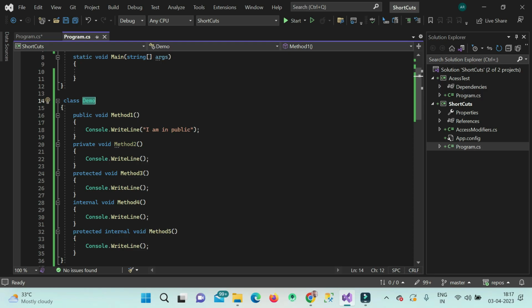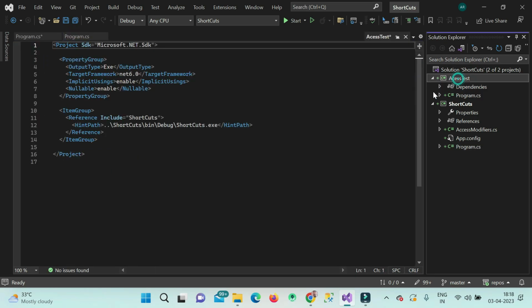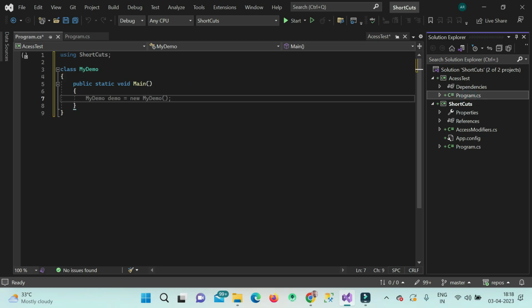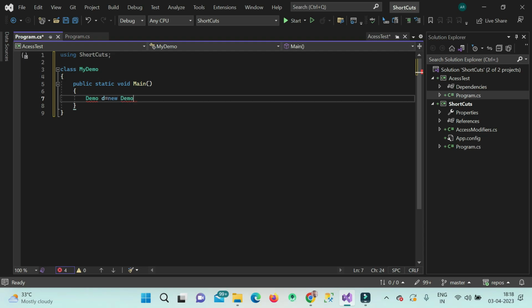Let me try to create an instance of this class inside the AccessTest Program class. Demo d equals new Demo.